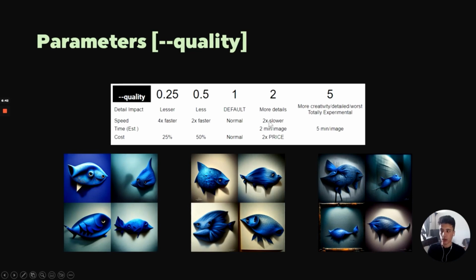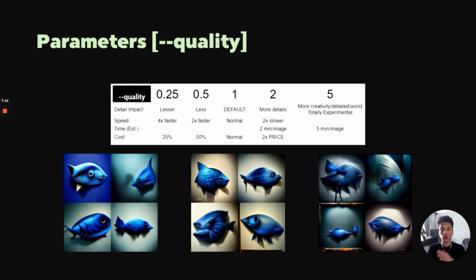And personally, I would either go for 1, 2, or actually in some instances, I go for 0.25 just to see if the AI is thinking like me. If I want the AI to create a specific image, I would just do 0.25 to see if those 4 images that it generates are even close to what I'm asking for. If it's not, then I know that I can quickly make a change and try it again.